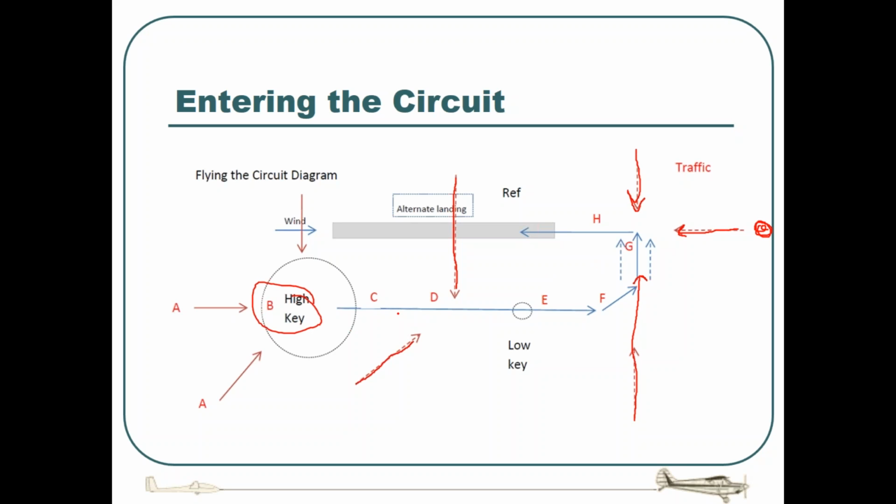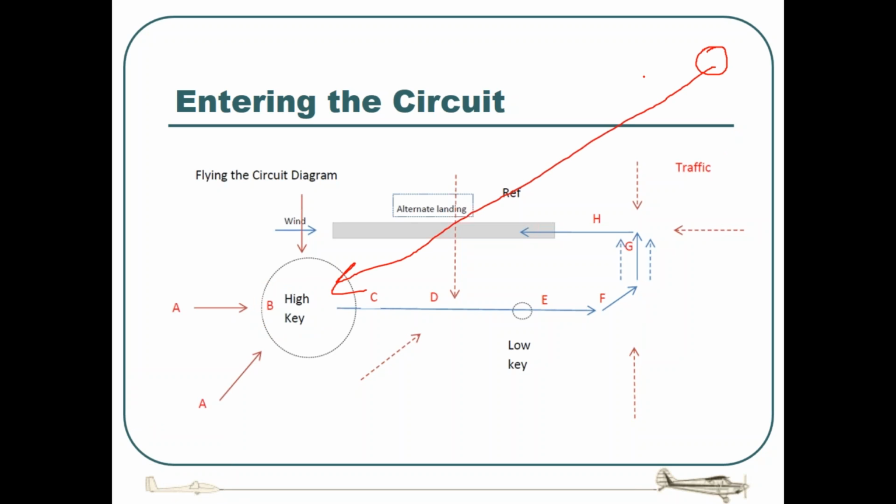I was flying with a student one time and they had misjudged where they needed to be, and they actually started their circuit over here, in the actual diagonal opposite, and it sort of dawned on them and they figured it out. So what they did, and remember we're now at 1,000 feet here, is they tried to do this, right? Now let's think about this for a second. They're just at 1,000 feet, and the wind is coming this way. Are they going to make it to high key? Right? The short answer is no.